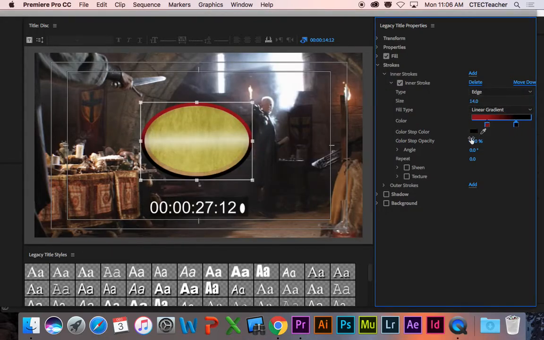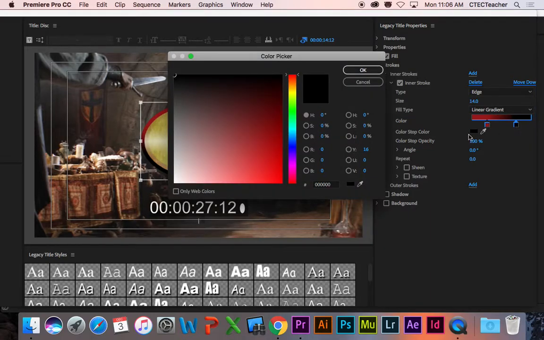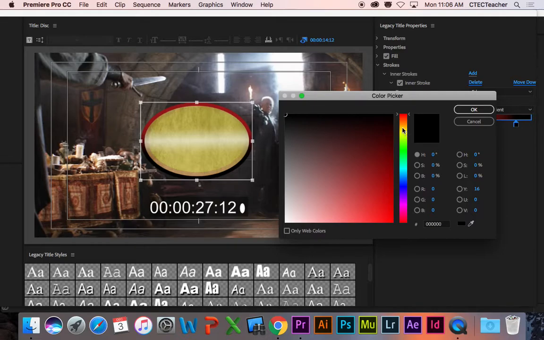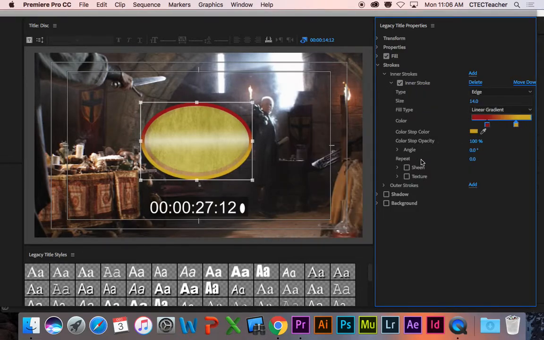Or I could select another color stop, or double click the color stop and then choose another color. So now I have color in my stroke. And you can then change the angle on the color in the stroke.